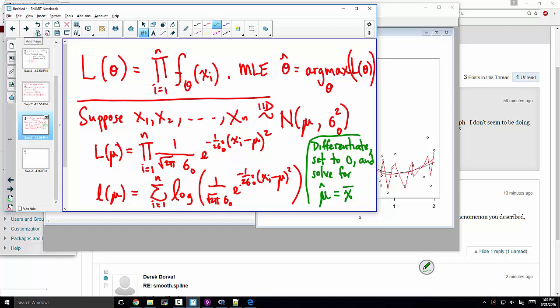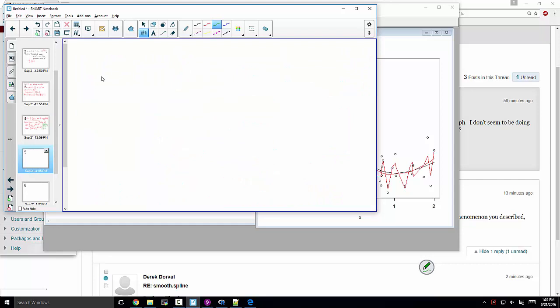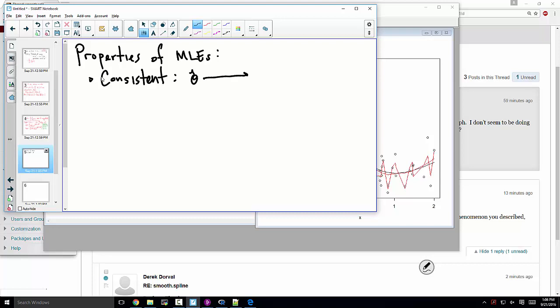Suppose we had a different distribution, not normal. Suppose we had totally different parameters that we wanted to estimate. As long as we can write down a likelihood, we can either analytically or computationally try to maximize it to get good estimators. So how are these estimators good? There are some nice properties of MLEs. I'm not going to show an exhaustive list, but I'll show a couple of things. One, MLEs are what's called consistent. That means that theta hat converges to the population value as your sample size gets big. So with a big sample size, you're confident that your MLEs are good estimates. They're going to tend to be close to the truth.